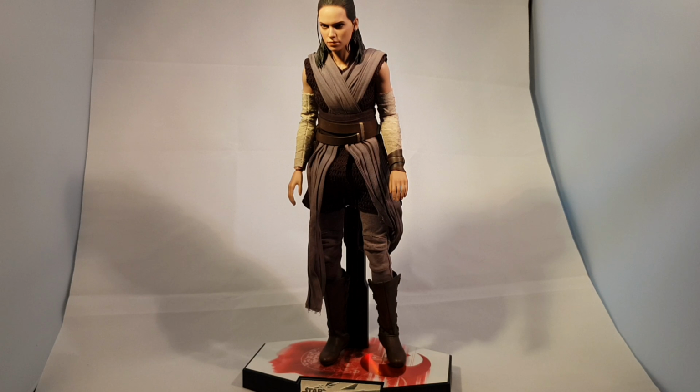I've actually had to take my Force Awakens Rey out of storage, because I just ran out of space, to be fair. Will she be going back in the box? Yes, she will be going back in the box. Will the Last Jedi Rey be going back in the box? Hell no, I'm really impressed with her. The more I look at her, the more I've got her out, the happier I am with them, to be fair. So, is she a keeper?